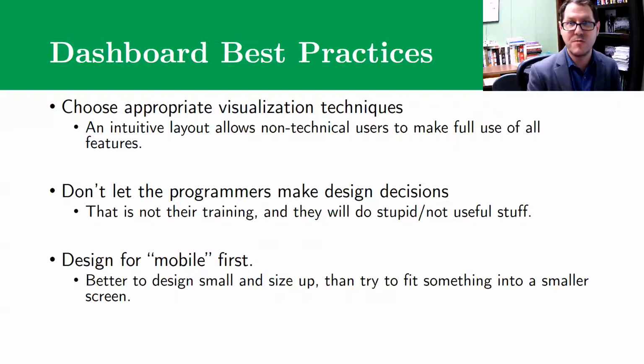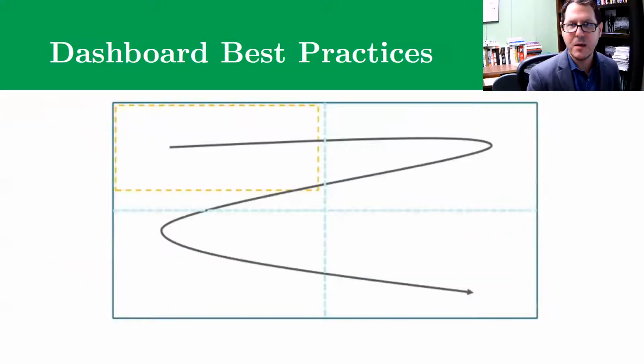And then once you've built for mobile, then you can figure out how it displays and you expand up. And I think that's increasingly become the standard for how people design web pages. We design for mobile first, and then scale up as needed when that's available. Folks who design dashboards haven't quite caught up on that. We should also think about how people read.